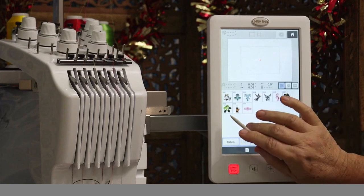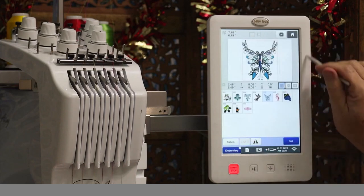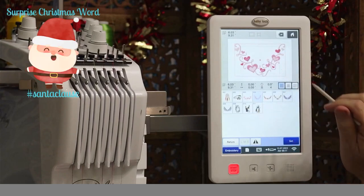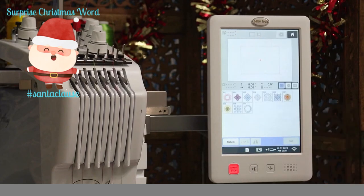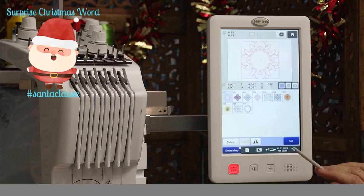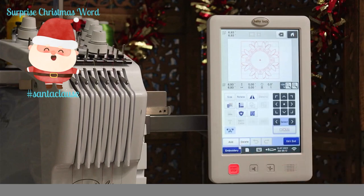Under Home Accents there's a lot of fun stuff — check out this beautiful butterfly. Under Novelty, there are pretty floral swag designs, hearts, scroll work, and a Southwestern mandala. Under Quilting — yes, you can quilt in the hoop on this machine as well — there are beautiful built-in quilting designs. You can embroider, you can quilt; the only thing you're limited to is your creativity and your vision.